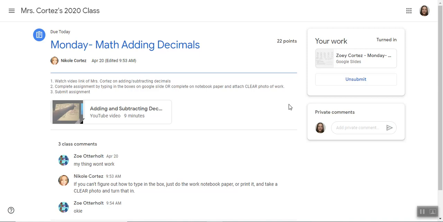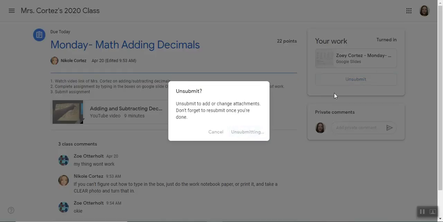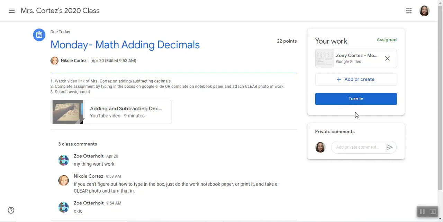Now your boxes, I'm not sure how the boxes would work on a device. I'm assuming it works the same way. Either way, if you're more comfortable, you can always do it on notebook paper and take a very clear picture and submit it, or save it in your Google Drive and add it on here and submit it that way. So if you accidentally hit submit on a blank paper and you're getting a zero for it, I've sent notices, so you guys need to make sure they're getting turned in correctly.